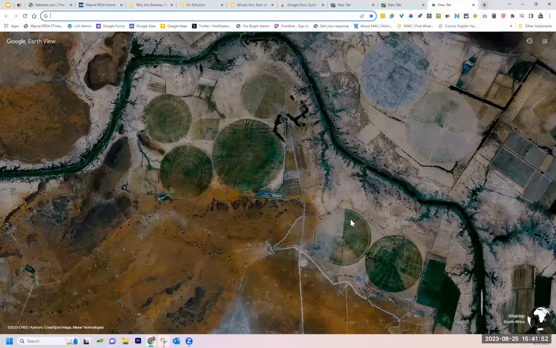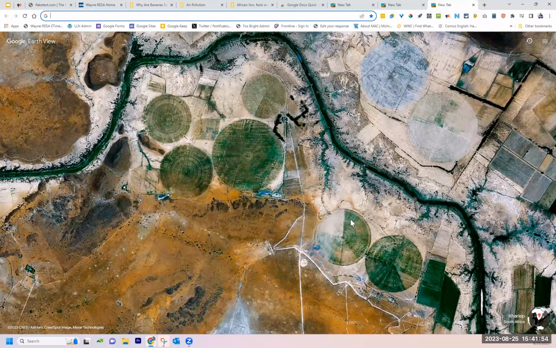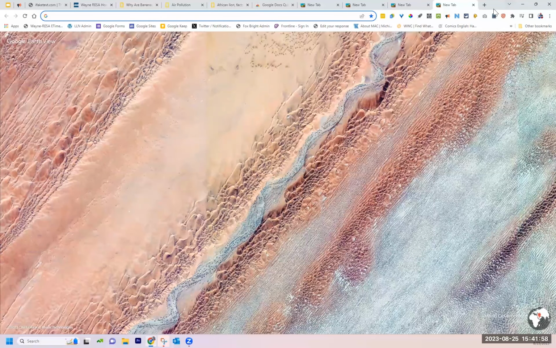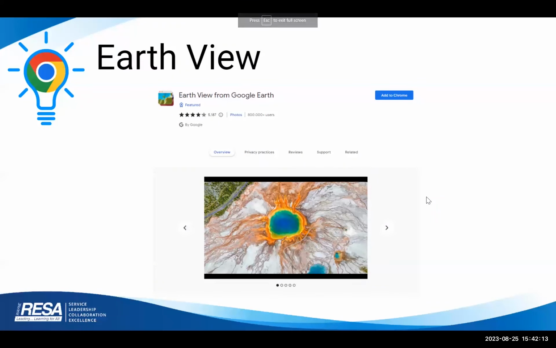And the more you do it, every time it's a different picture. They're just random and they're beautiful and they make my heart happy. So if you are someone who likes Google Earth, likes seeing cool pictures when you log in, this is a good one. There's something about Google Earth that just makes me happy.